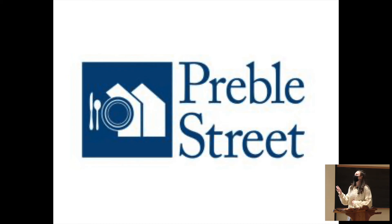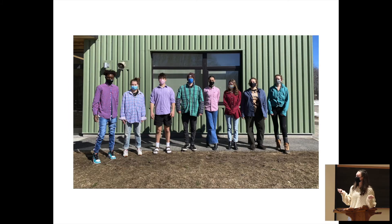In the next few weeks I'm going to donate even more masks to Preble Street, which I'm sure all of you know. I have somewhat of a connection to Preble Street through my job already, so that was one I really wanted to donate to. They also had a really bad COVID outbreak a few months ago. This is my classmates modeling some of the shirts that I turned into masks.